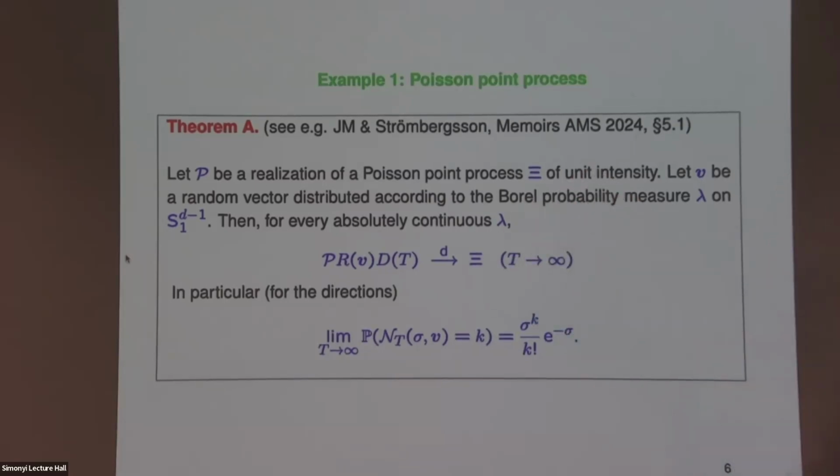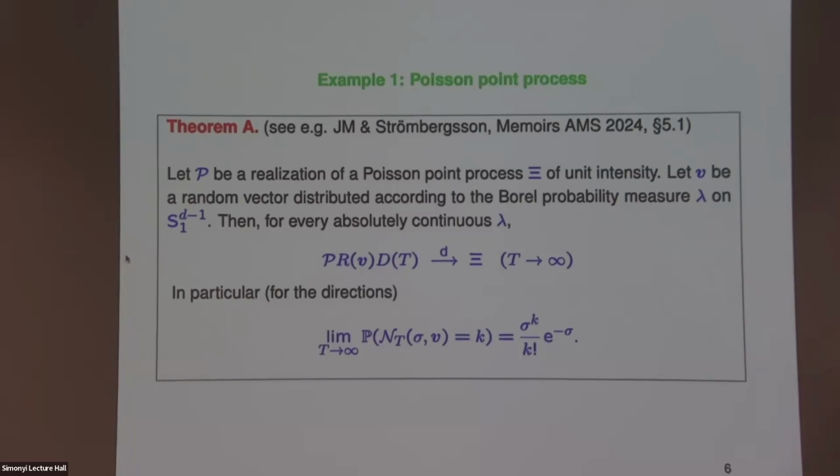And in my joint work with Andreas Strömbergsson in connection with the Lorentz gas, this was really just a little corollary of what we're working on there. And I'm sure it's somewhere in the literature. What this theorem says is that almost surely the limit will be a Poisson point process. Okay, that's not a surprise.